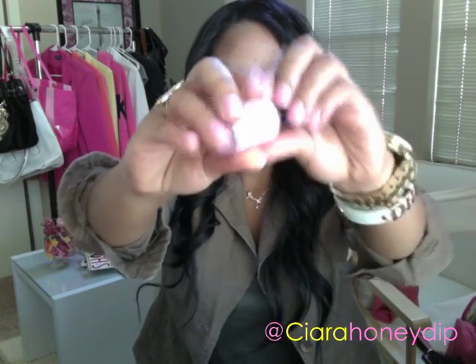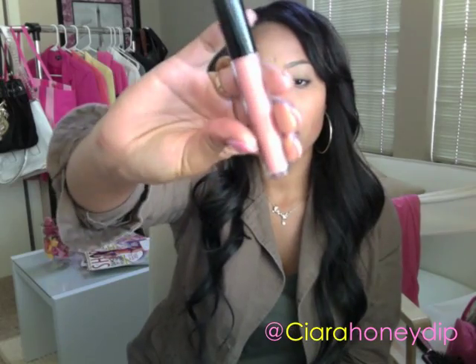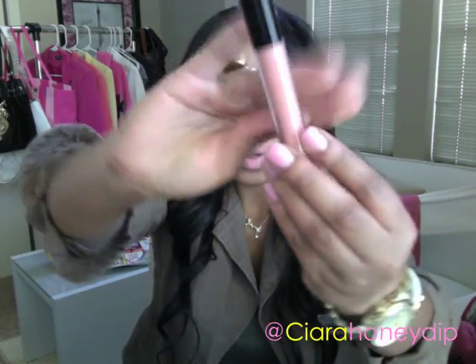My first favorite is this nail polish by Revlon. It's in the color Cafe Pink, number 60, and it's what I have on my nails right now. I've also been loving this lip gloss by MAC. It is in the color Celestial Kiss and it's like a nude-ish pinkish color. I really, really like this. You can top it over a lot of stuff, so if I top it over what I have on now, this is what it looks like.